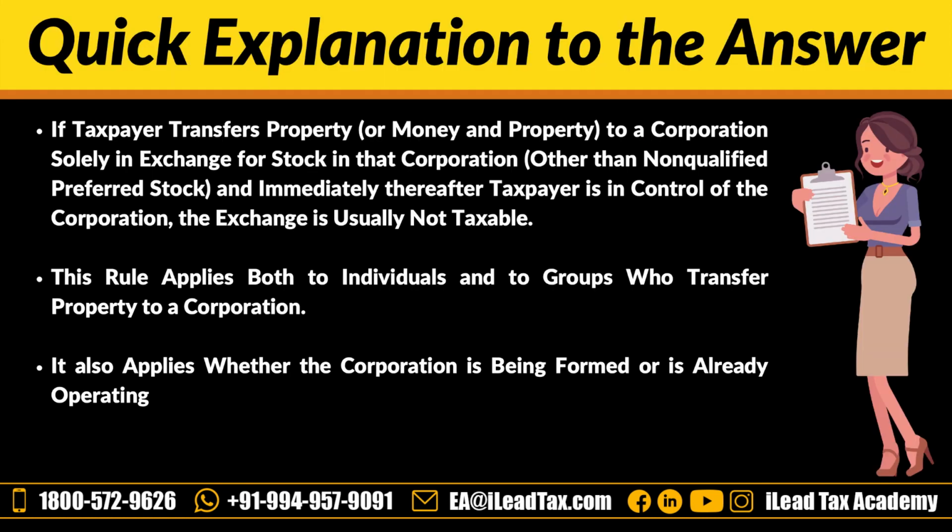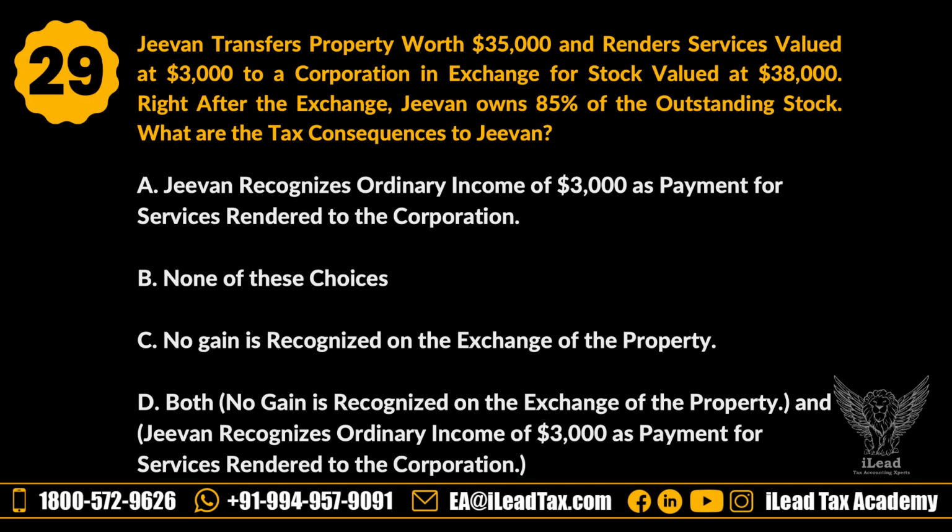When a taxpayer transfers property, or money and property, to a corporation solely in exchange for stock in that corporation, and immediately thereafter the taxpayer is in control of the corporation, this is typically referred to as a Section 351 transaction. So option A is the correct answer because the exchange is usually not taxable to either the taxpayer or the corporation in a Section 351 transaction, regardless of whether the corporation is being formed or is already operating. Let's go to the next question.